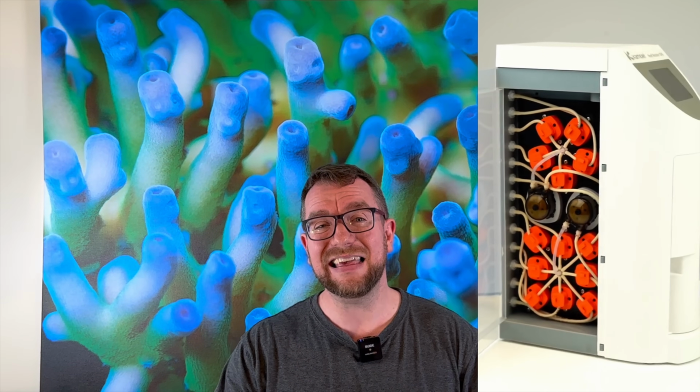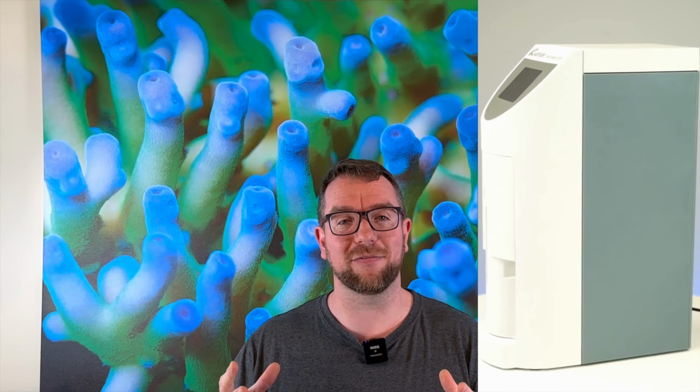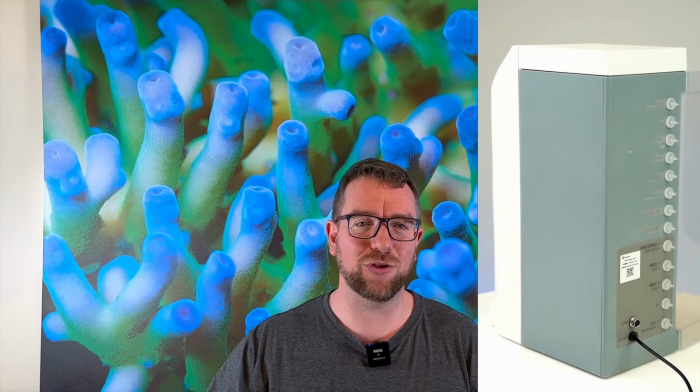However, one word of advice I can give people using mostly reef devices, these do connect to 2.4 gigahertz networks, which if you've got an internet provider supplied modem router and you're broadcasting 2.4 gigahertz and 5 gigahertz networks on the same SSID, which is the name of your network, your device may have trouble connecting because your router is going to try and push 5 gigahertz to it and it's not going to want to connect to that, and you'll get all these sort of issues.